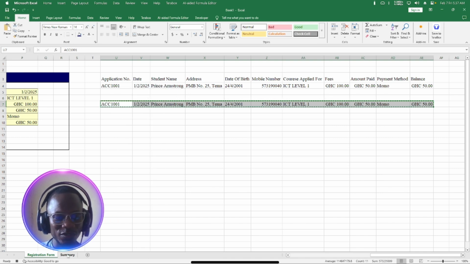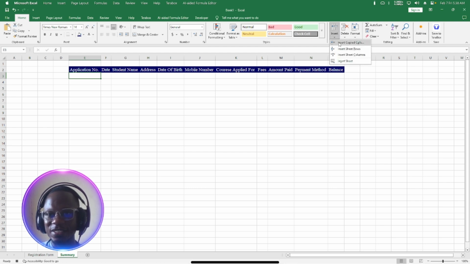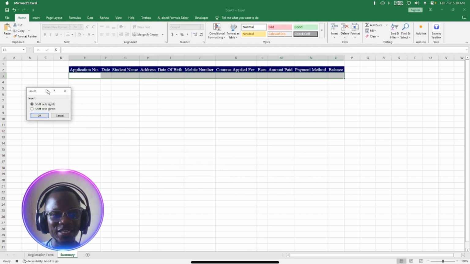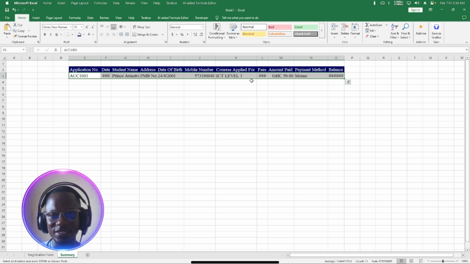Then I come to the summary sheet and select here and look through the Home ribbon where we have insert. I click on insert copied cells. Here you can see it has selected specific cell right. No, I want to shift cells down, so that it displays the cells down whilst I enter. So I'll click on OK, and then it is displaying.